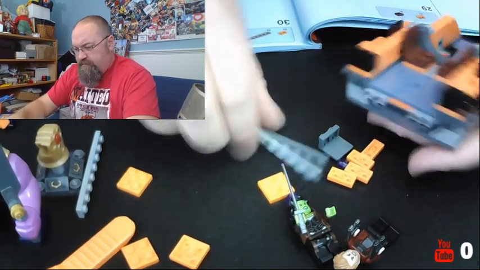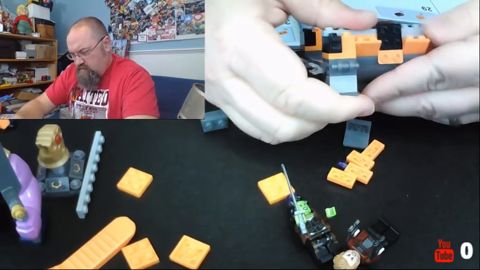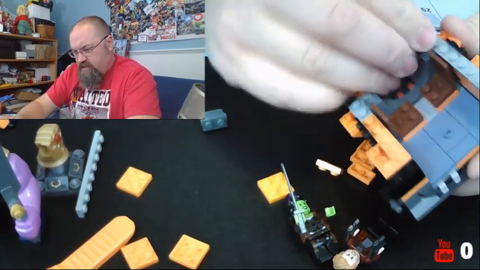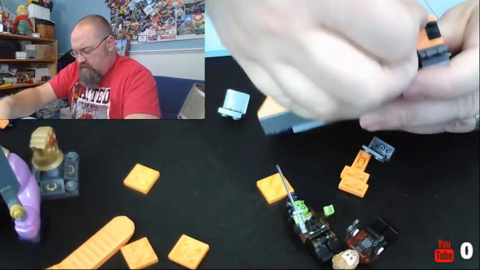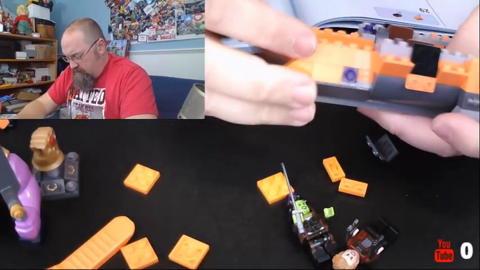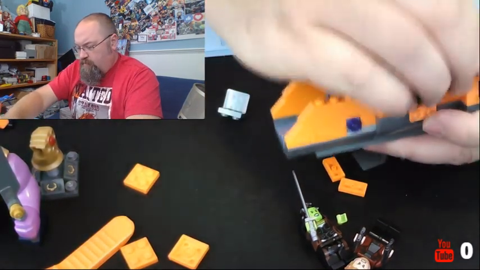All right, we got that. I'm going to put this on here, all the way to that. Get some more of these purple pieces for accent. Purple. Showing it that way. And some more orange. Lots of orange. It's like the total orange ship. And another purple piece. Okay, that's all set there. More orange.